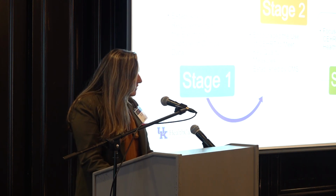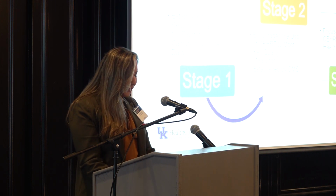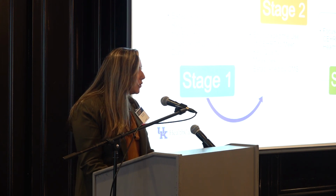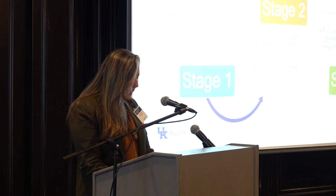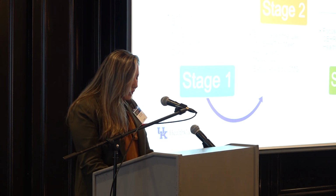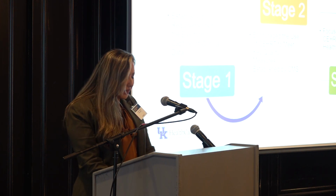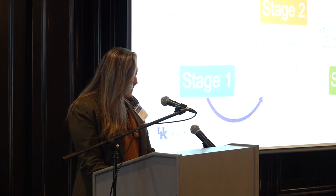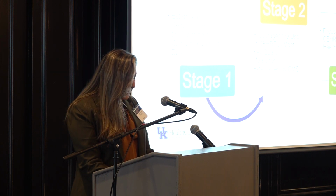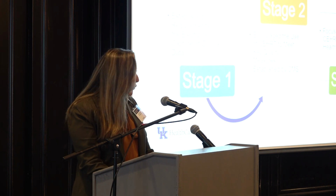So in response, the EHR incentive program was created, and that was first introduced back in 2010. CMS initially implemented this program in progressively more difficult stages. Stage 1 began in 2011, and that really focused on the implementation of EHRs. It established requirements for the electronic capture of clinical data, including providing patients with electronic copies of their health information. Stage 2 advanced the use of EHRs in 2014 and encouraged the use of CERT for exchanging information. And then modified Stage 2 in 2015 really aimed to ease the transition into Stage 3 requirements. Stage 3 began in 2017 on a voluntary basis, and the focus there was really to improve health outcomes using CERT.